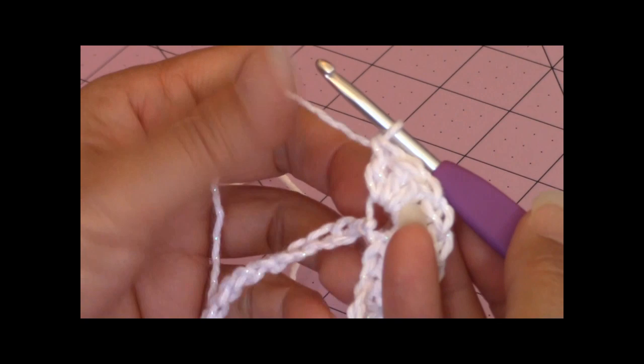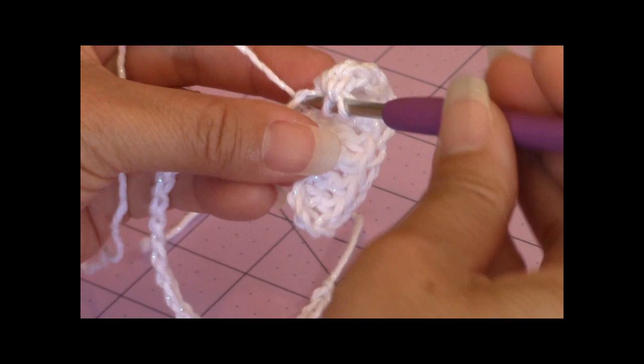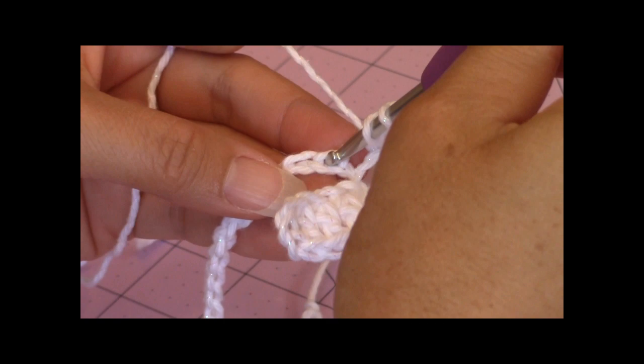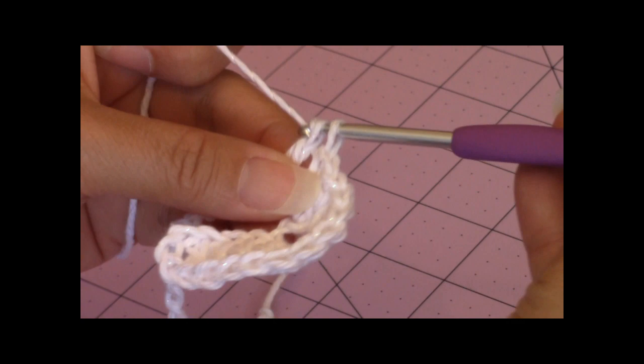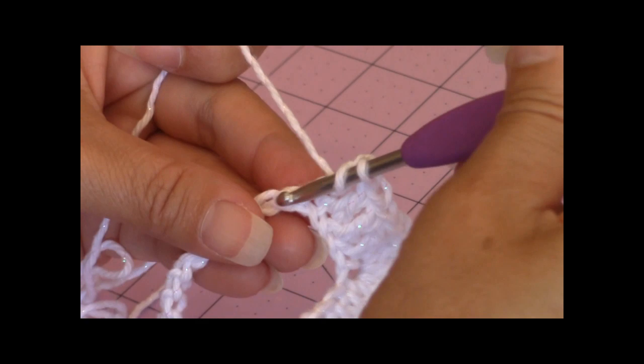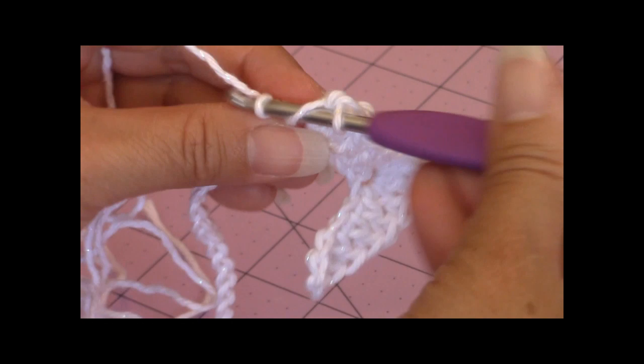So you just yarn over, go into the next stitch, bring up a loop, make your double crochet, and then you're making 1 double crochet into a total of 6 stitches. So there's a second, third, fourth, fifth, and sixth.